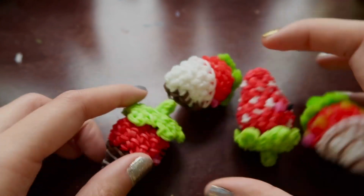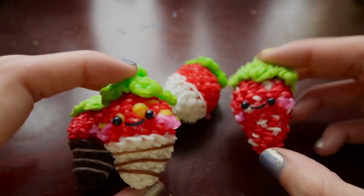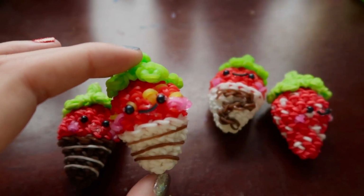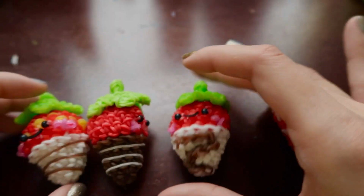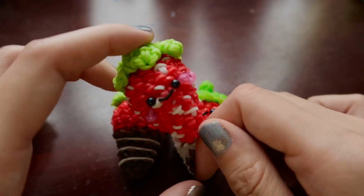And kind of to go with the blueberry, I have my strawberry design. Sometimes I just lose mouths, and I don't know why, but we have my strawberry design. This is a strawberry without the chocolate. These are my strawberries dipped in chocolate. I don't remember how I came up with the idea to make them look like they're dipped in chocolate, but it's just such a cute idea. I think I made these guys around Valentine's Day too. But you can make my strawberry design completely naked and he's just a strawberry.